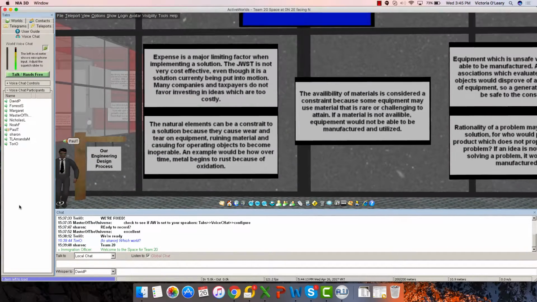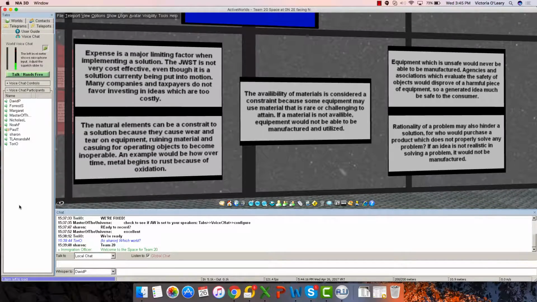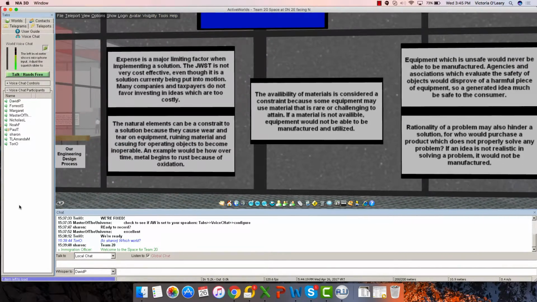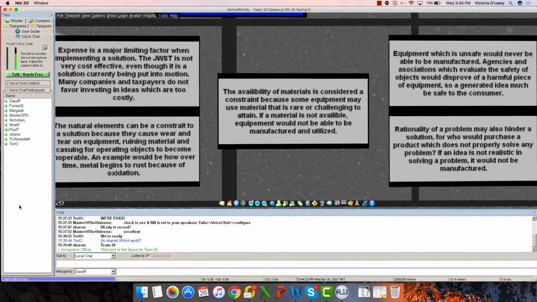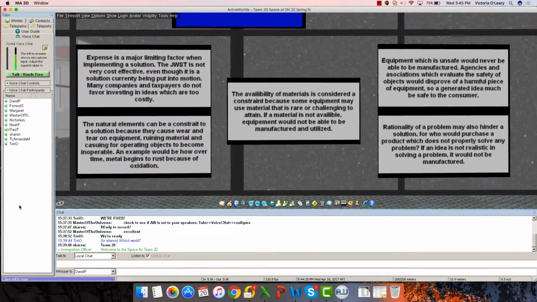The first obstacle that was very obvious to us from the word go was going to be expenses that we would accumulate during building the drone. So we had to make sure that the design would be realistic and that it would function properly, because we know our main market is going to be fire departments and forest services and interior services of the government, and most of their funding comes from taxpayer money. So we wanted our design to be efficient so that we wouldn't be wasting taxpayer money.